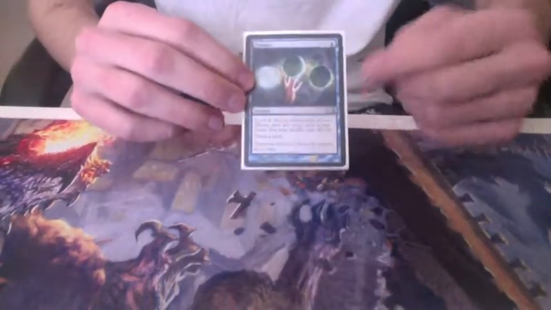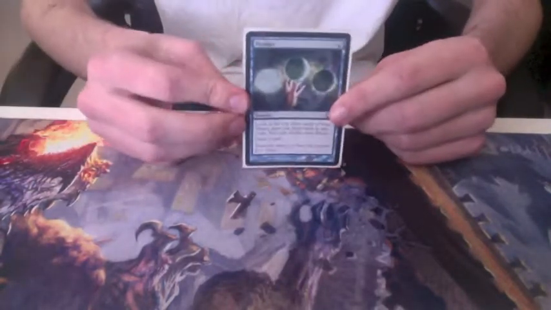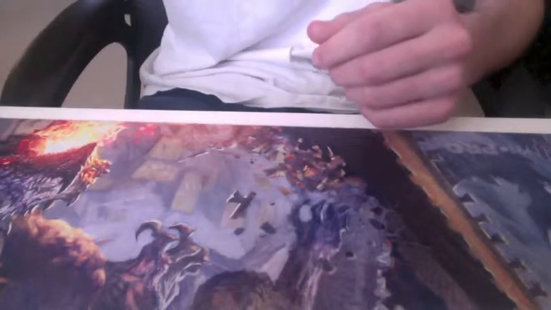So 1 mana, Scry Tooth and draw a card. So you get to manipulate your deck a little bit, and then you get to draw a card. It's just another cantrip. Then we've got Ponder, which is look at the top 3, put them back in any order, draw a card. You can shuffle if you need to before you draw the card. So it's just another Preordained Brainstorm variant cantrip, pretty good.